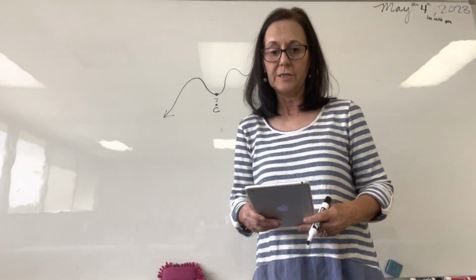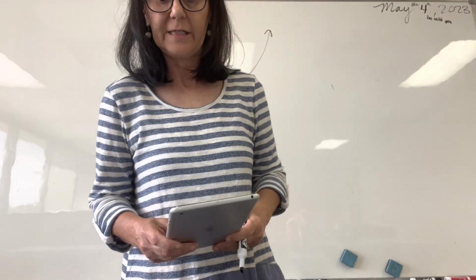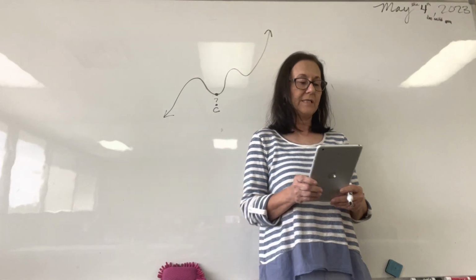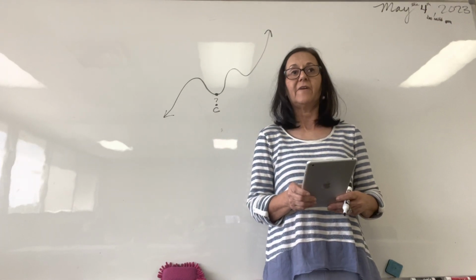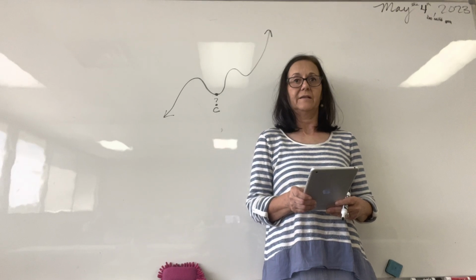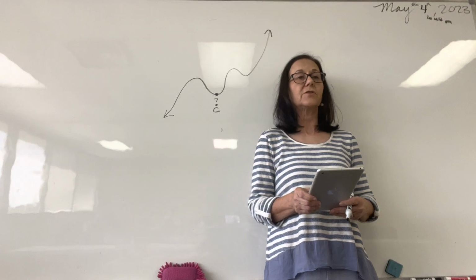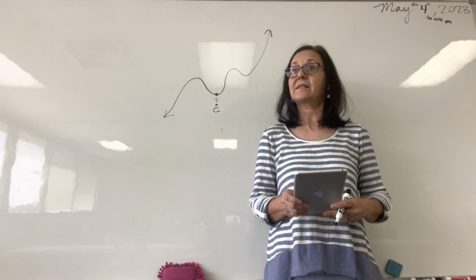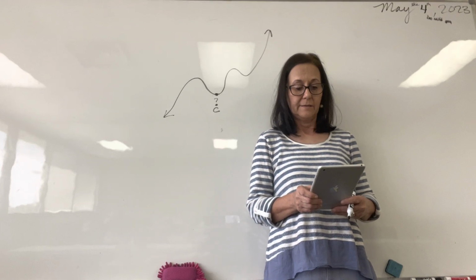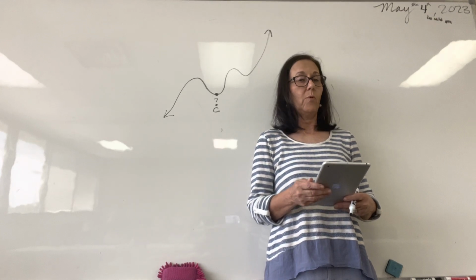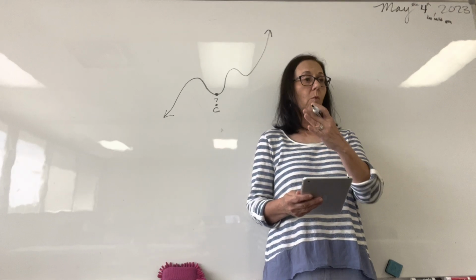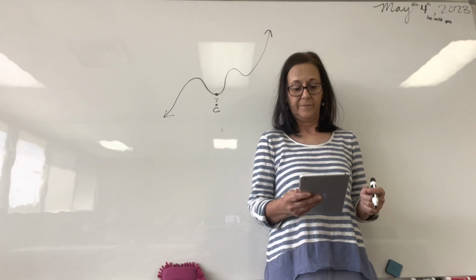All right, so look at the images on page 936. The top left is continuous at x equals c because it is defined. And the point on the graph is c comma f of c. Make sense? The f of c represents the y value. The c represents the x value. You see that? Top right, it's continuous at that point c because I don't have to pick up my pencil at the point x equals c.